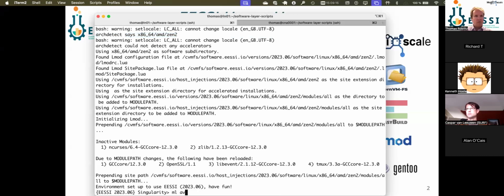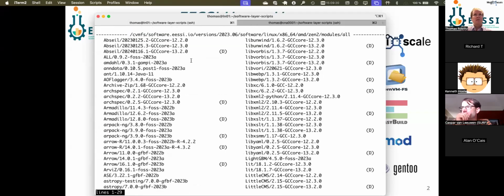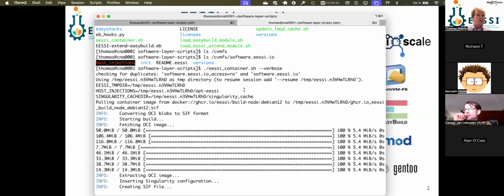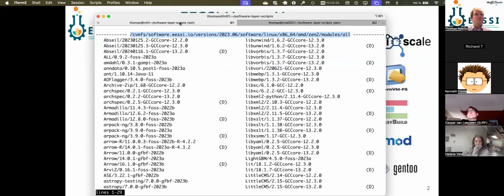So now I could check what modules are available, and I would see that all these modules that are listed below are available from EESSI, from the CernVM-FS repository, and they are for Zen 2 for the architecture. If I go here, then it takes a little while again.